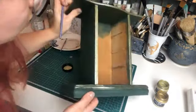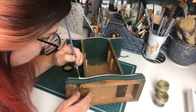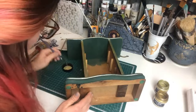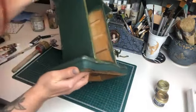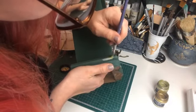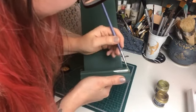No, not dark wax, because we need to apply another coat of this and the other gold paint over the drawers. But once we've done the drawers, we'll move on to the dark wax, and I'm just going to show you that on the other parts that I've done, and I'll leave this and do this after the show, because this is very awkward to paint and probably pretty boring for you guys to watch.